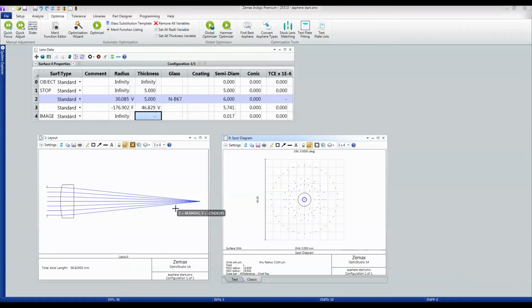And if we look here at the lens now, you'll see that the RMS radius is 10 microns. So it's quite close to its diffraction limited value of 3 microns. And I got this value of radius, this back focal distance, and the F number solve updated this radius to give me this value. So I still have an f5 lens, but now giving me about 5 times smaller spots than my initial first guess was.